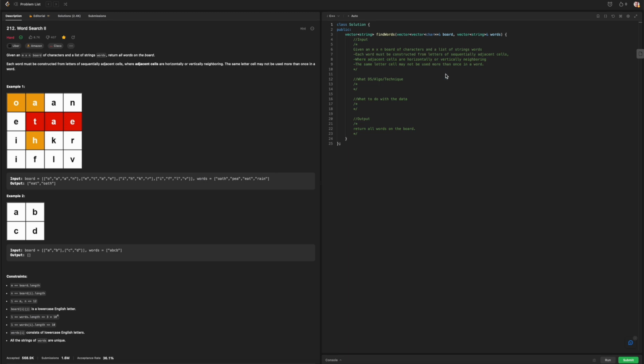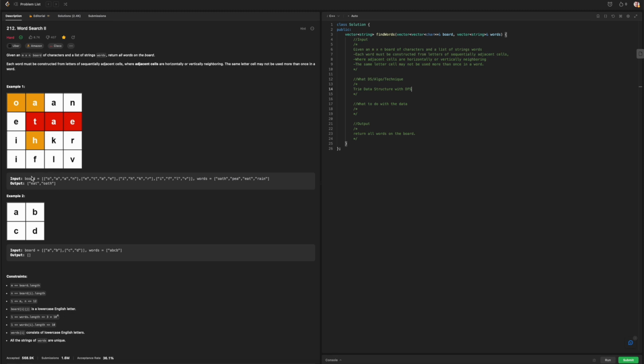For the following technique, I'll also put links to the related videos in the card section. Just press the eye icon on the top right corner. The technique we're going to use to replicate this behavior is a trie data structure with depth first search. Now, why do we do this?